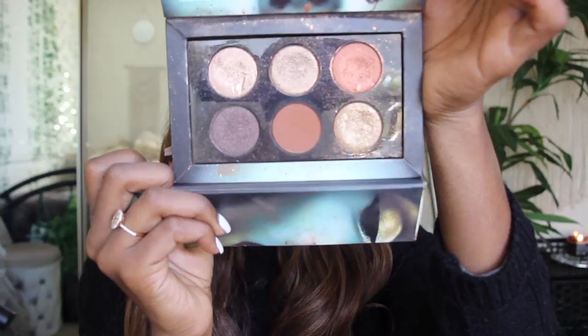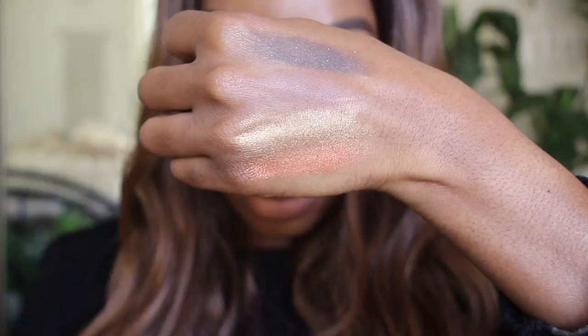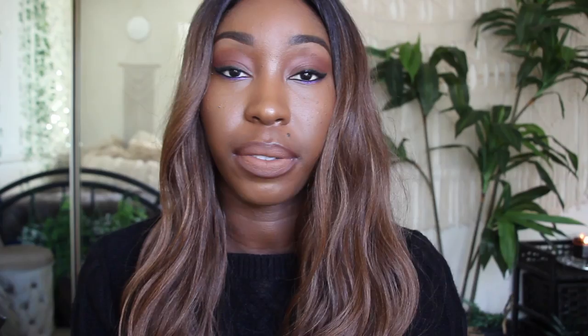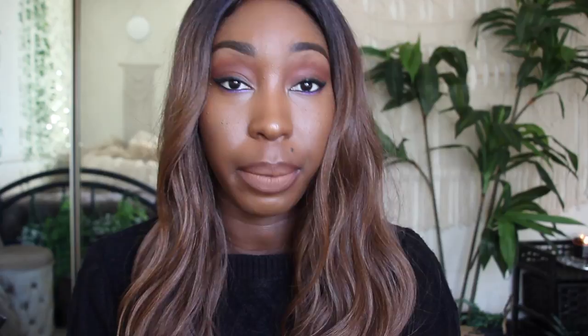Of course the packaging is to die for. I love Pat McGrath makeup in general — it's just super luxury and super easy to use. The palette has very beautiful colors for dark complexions, easy transition colors and beautiful shiny shades. This bronze is just so pretty. I like that it's very travel friendly and completely foolproof. I think the prices of the smaller palettes are quite reasonable. The bigger ones tend to get pricey, but there's a lot in the pan — it will last you forever and it's totally worth every pan.